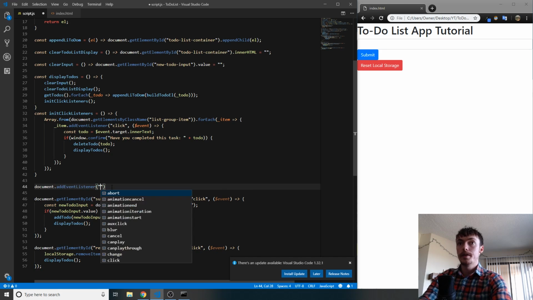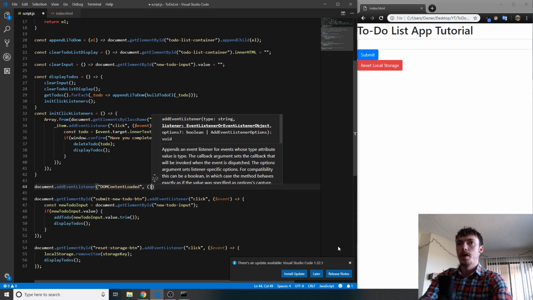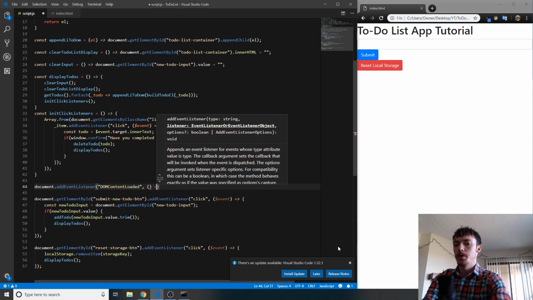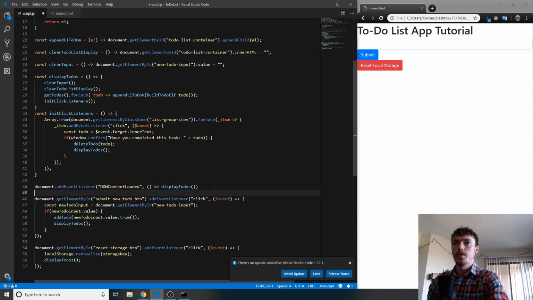But instead of click, obviously we don't want click, we want DOMContentLoaded, DOM in all caps, capital C. Make sure that you get all the capitalization correct here. All right, so when that happens, go ahead and run this function. And in our case, it's just going to be displayTodos, okay? So whenever the DOM content is loaded, we're going to display the to-dos.